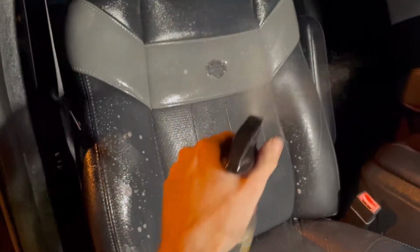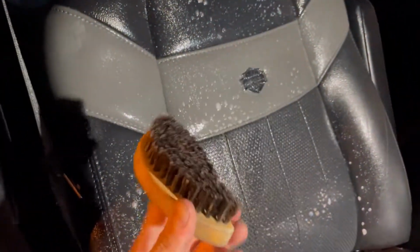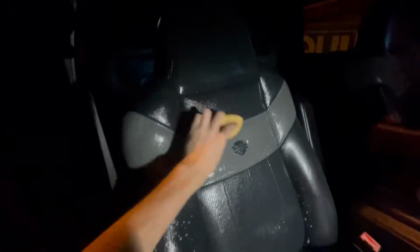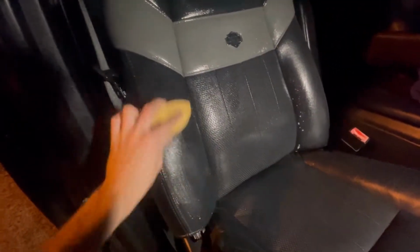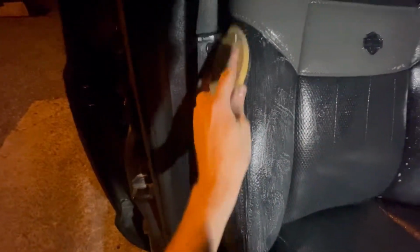What we're going to do is mist this all over the seat, where we're going to spray one at a time. And we're going to grab a leather cleaning brush. This is a Geon brush. Nice soft leather brush. We're going to go in little circles or straight lines, whatever you want to do, back and forth randomly. We're going to go over the whole seat, coming up and down. You're gonna get that nice little white foam pattern. That means you're working it in.